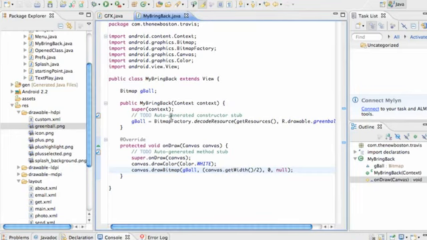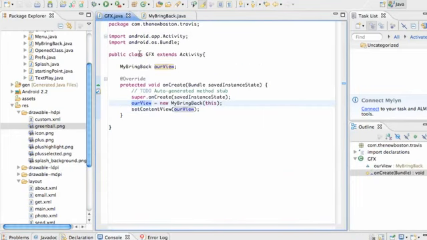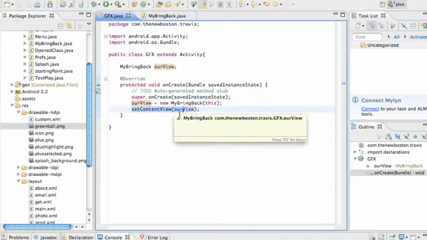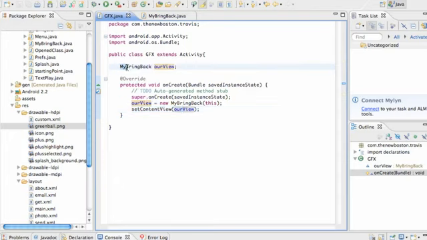It's going to take a little bit for my emulator to start because I haven't really been working with it, but let's go over everything we've done so far. When we call this graphics class, it does the onCreate method, and then it's like, here's our setContentView, and we set it up to our own personal view, and this view is of the object type MyBringBack.